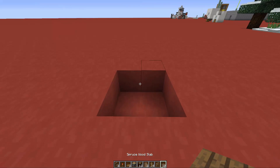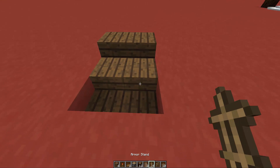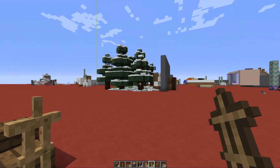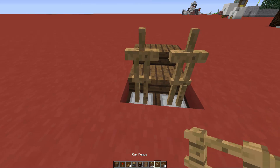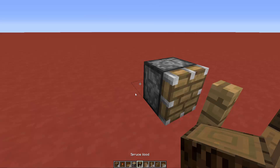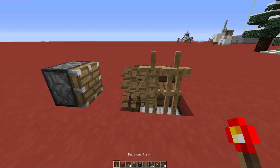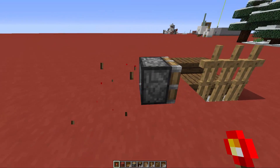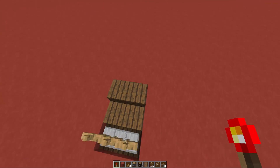Start by digging a 2x2 hole in the ground. Place four slabs down, then two full blocks. Now place armor stands — one here and one here. To get three armor stands per row close together, place a fence on the ground, then take the piston and redstone torch, activate the piston to push the armor stand close to the first one. Remove the torch, place another armor stand, activate the piston again, and it goes close to the second. Repeat for all three rows.